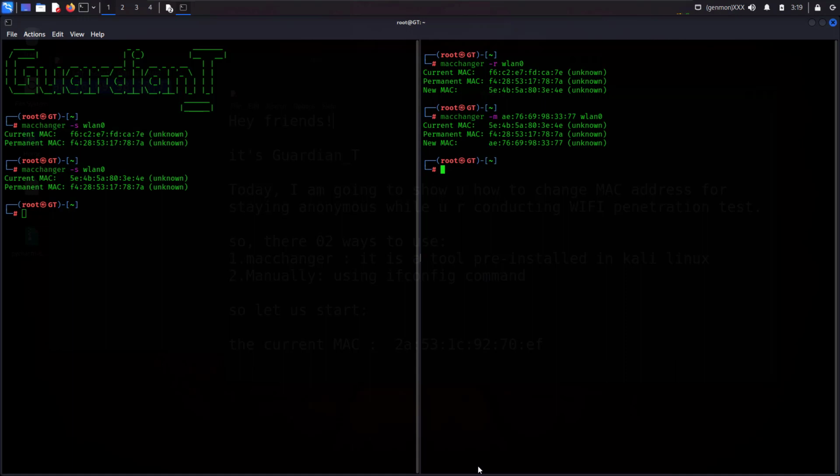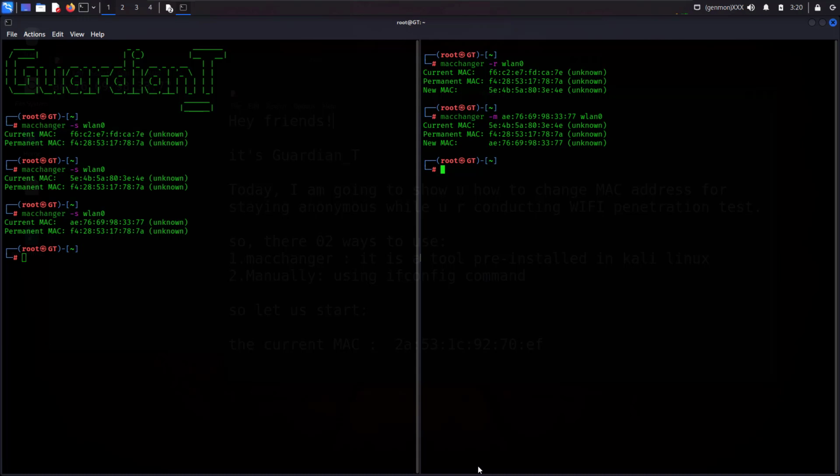As we can see, we changed successfully the MAC address. It means that now the MAC address that we are using is this one. If we type here MAC changer with the flag S, it shows us that now the current MAC address is this one, the same as the one we changed.